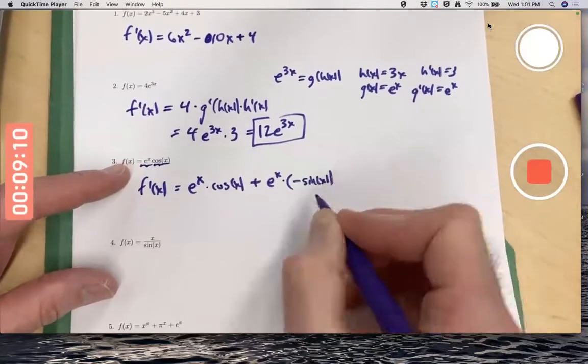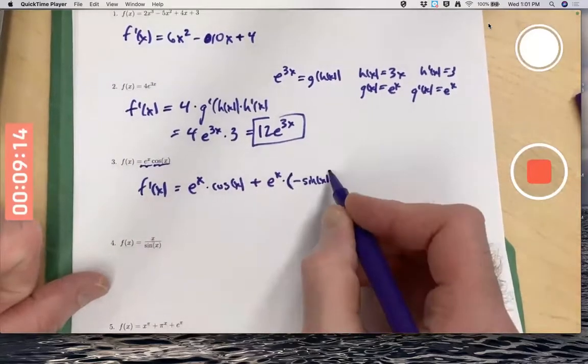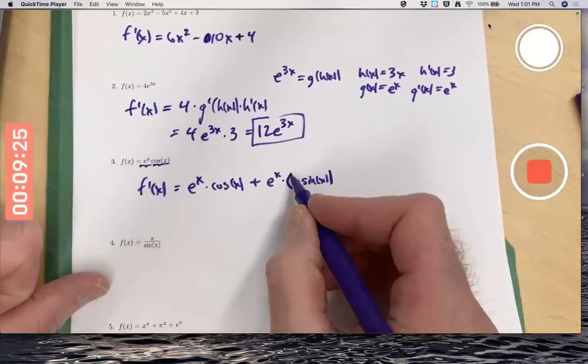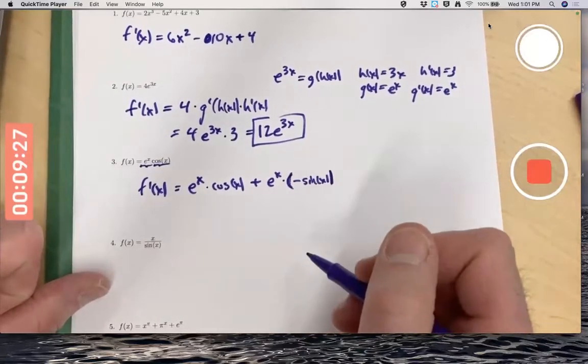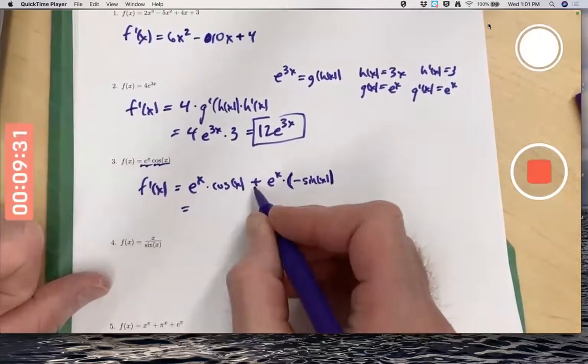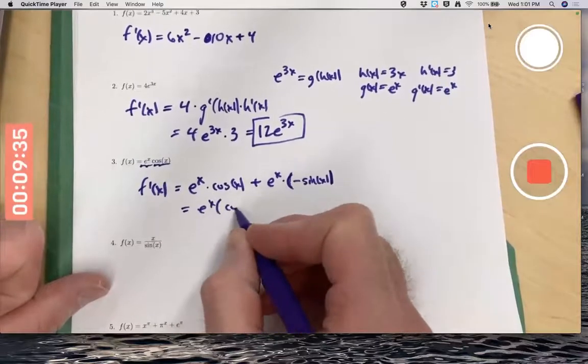If you write it like this, the parentheses must be there. I always put parentheses around the input for trig functions because I think it's a good idea, but technically you see a lot of books not bother with the parentheses there. However, you should put them here. That's absolutely necessary for full credit. You can leave it like this. You can also simplify. You can bring the minus sign out in front and just subtract, or you can also factor out an e to the x like this.